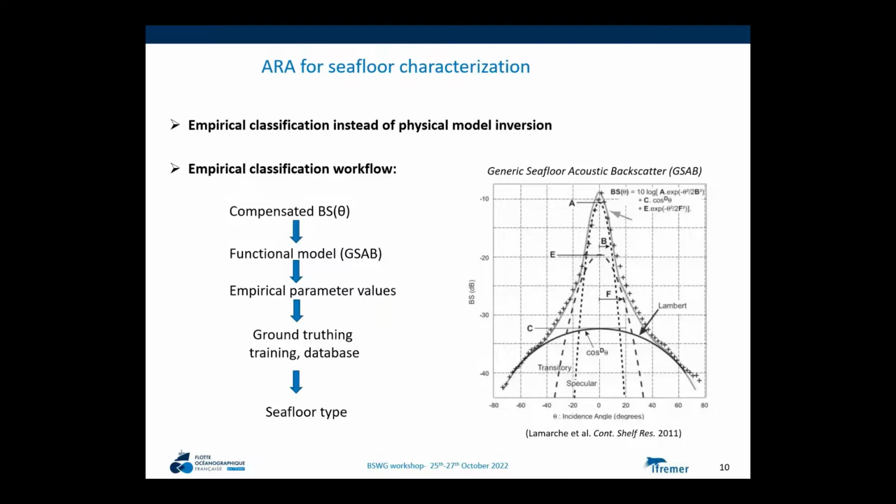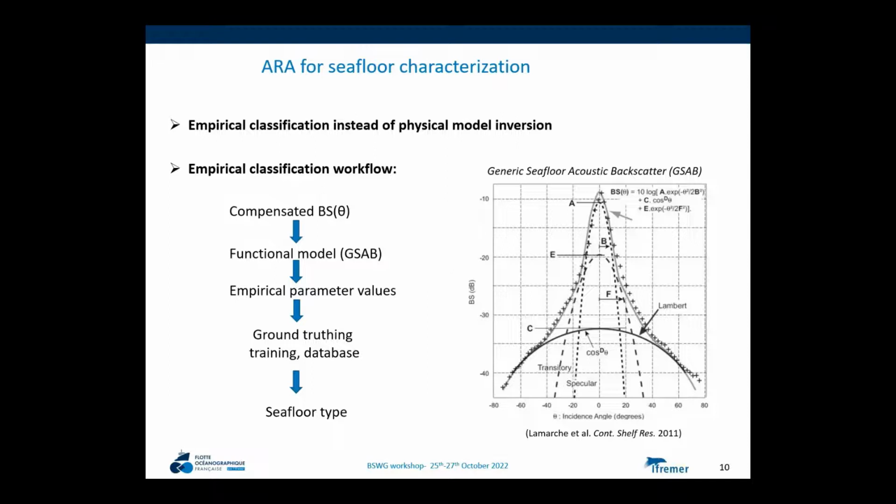So for the angular response analysis in IFREMER, our choice was to use empirical classification instead of physical model inversion, because we think now we don't have a physical model which is available for all sediment types or for all frequencies. So we start our analysis with an empirical model using the GSAB model.